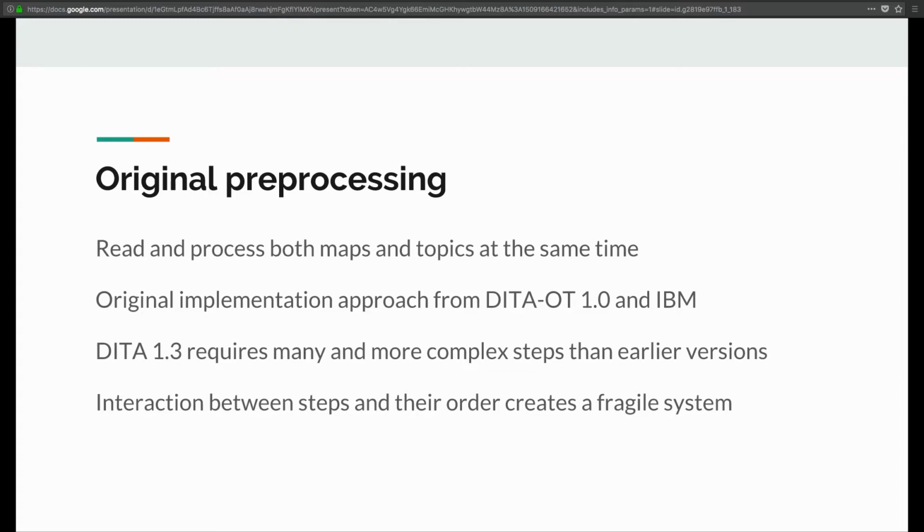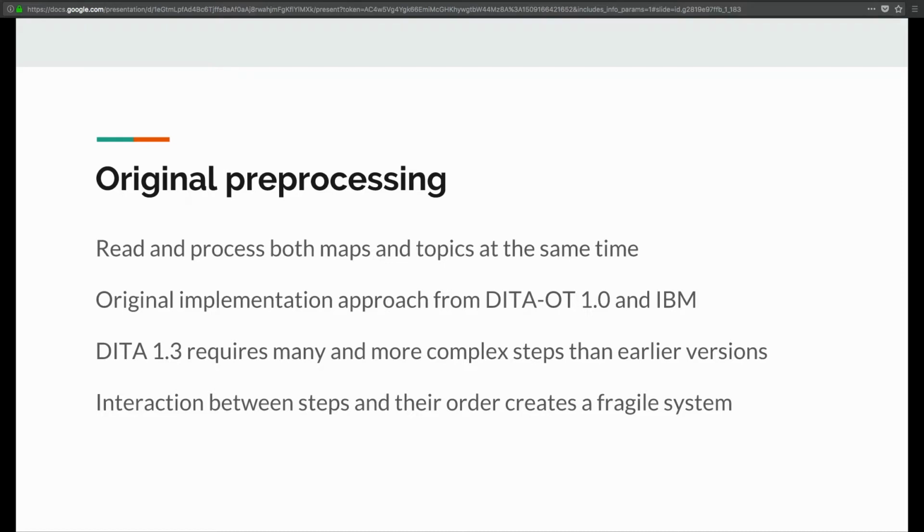So when the DITA 1.3 landed on OpenToolkit, I implemented it on top of the original preprocessing, and it was fun, nice thing to work on. But then over time you feel like, yeah, I want to do it in a different way. I want to improve this somehow. This might not be the best time for a rewrite or refactoring, given that we already implemented the complexities of DITA 1.3, but it's always the same. First you move, and then you start to throw away the stuff you don't need. You always do it in that order, so that's the way we decided to do with OpenToolkit.